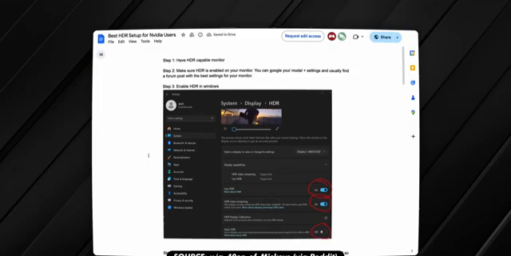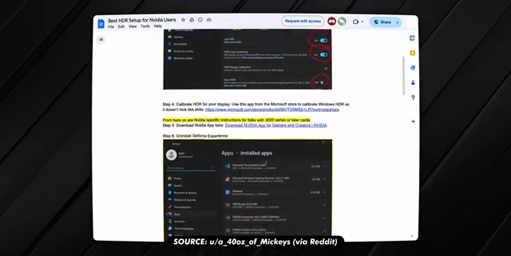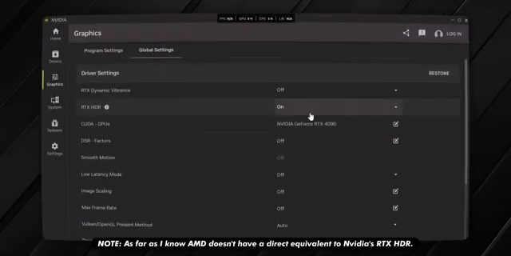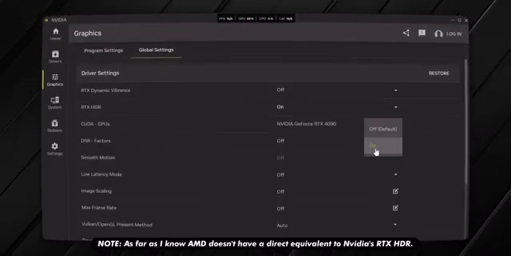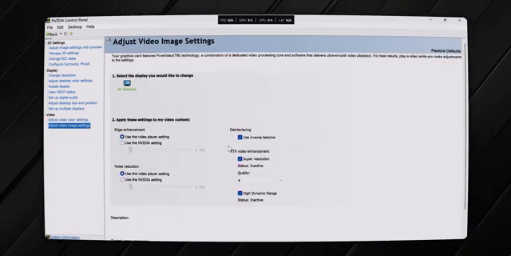There's a great guide I found on Reddit on how to set this up. It's a bit older but offers context to some of the settings and is well worth a quick read through. But if your hardware supports it, you should be able to turn it on straight away in the global settings of the Nvidia Experience app. There's even more you can configure in the Control Panel app, but I'll leave that for another day.